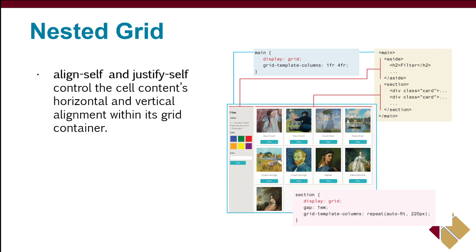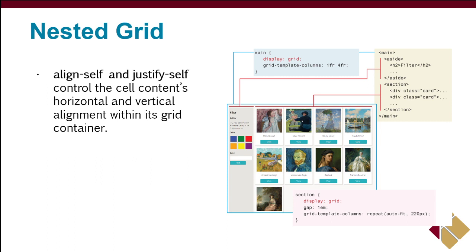So what's outlined in blue is the main, and it is set to a grid. So that is your first grid. It's set to a 2-column layout of 1 fraction and then 4 fractions. So you're setting up your next grid in your first grid using this, if that makes sense. So it's a 2-column, but also it's a 5-column, right? So it's a 2-column 5 fraction, if that makes any more sense.